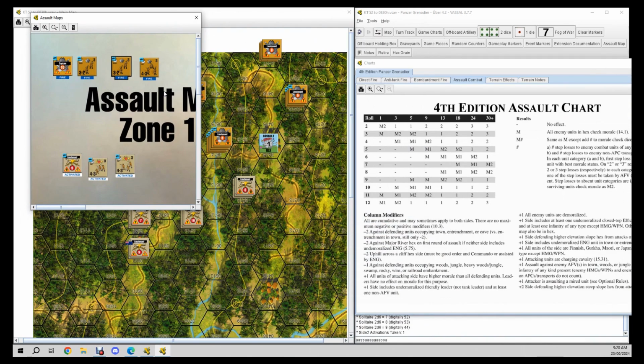it's simultaneous, so that's fine. So we have 4, 10, 11 for the Japanese, so they're going to be on the 9 column to start with. Now, units occupying town, entrenchment, or cave? No. Major river? No. Uphill? No. Defending units defending occupied woods, jungle, heavy woods, jungle, swamp, rocky wire, or railroad? No.